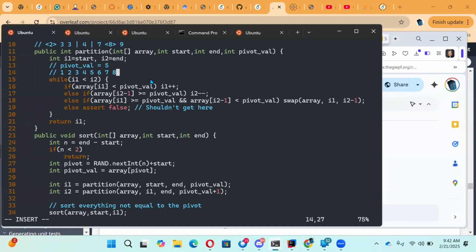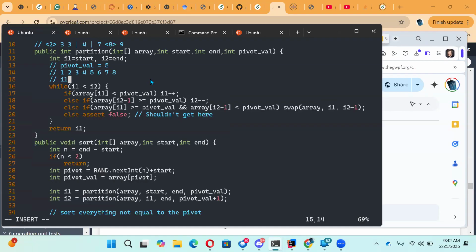So what I'm going to do is start with I1 pointing here, and I2 pointing at the end. Okay, so I'm going to look at this position, at this 1, and say, is this less than the pivot value?